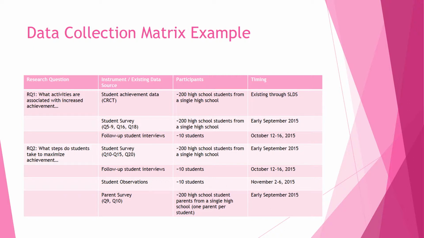It's important to note that the survey questions I choose must be motivated by existing literature, by my own thoughts and feelings about the topic, and from other people at the school. So the survey questions aren't just random. While I'll have one student survey, only some of the questions are relevant to the first question about identifying activities, and these are listed.